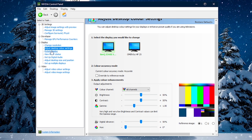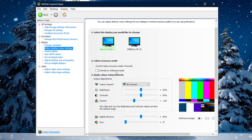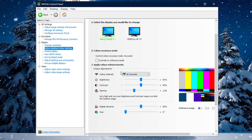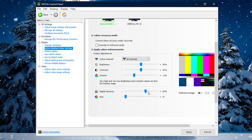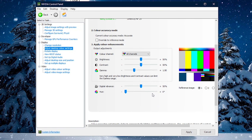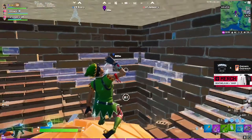Staying in the control panel, you can also slightly adjust your color settings. I recommend going down to Digital Vibrance and changing it to about 60 or 65 — you can even go into the 70s, but I wouldn't go past 75. Changing this just makes your monitor pop a little more and makes the colors look better — almost like they burst. Booga actually does this himself and it makes the game look really good. It is subjective though, so it's all personal preference.